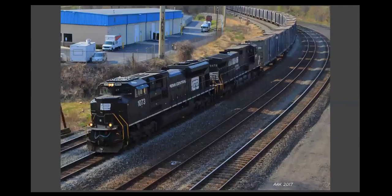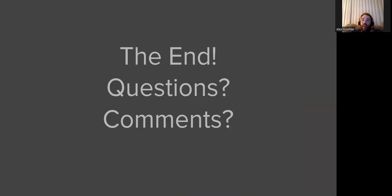And then here it is catching up with the train at Route 39, the Linglestown Road overpass in Harrisburg. And I believe this train goes east to Reading and maybe even further points east. So he's getting ready to go swap crews in Harrisburg before he eventually hits the Harrisburg line and the Reading line onto Reading and points east. And that's where we conclude tonight's program.